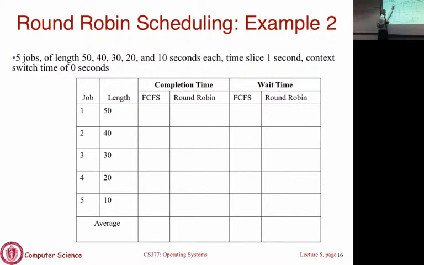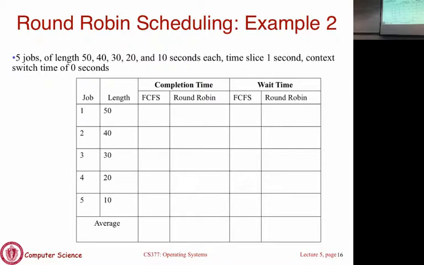It just goes in order, gives each of them 1 second. At the end of the first round, each job has gotten 1 second on the CPU, and you decrement the time remaining. So this one is 49 more seconds, this one is 39, 29, 19, 9. Repeat. At the end of the second round, this one is 8, 18, 28 and so on. You keep doing this 10 times. This job would have gotten 10 time slices of 1 second each. So after 10 rounds of scheduling each of these jobs, the fifth job would have gotten 10 cycles.